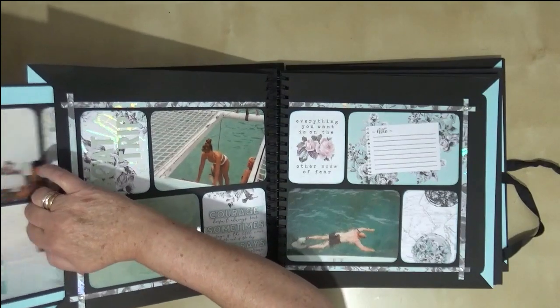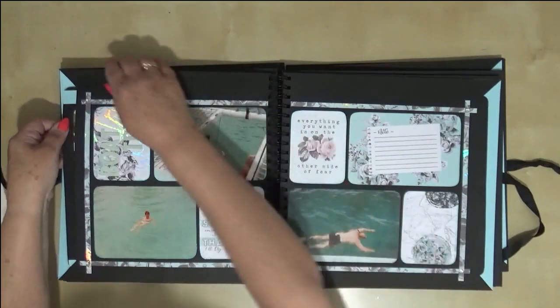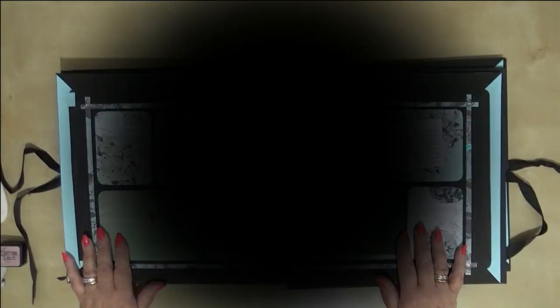And then obviously any other memorabilia you've got. So that is those pages. I hope you've enjoyed that. And if I come up with any more pages, I'll add them to it as well.